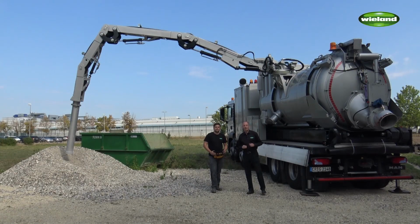So that was quite impressive. Thank you, Manuel, for this. You could see the lateral outreach of the suction arm, which is about 6 meters, and I believe that this should be a unique feature of the BlowVac BackLift in its class of vacuum trucks. Together with the 10,000 cubic meter pumps and the high vacuum, this allows for a really impressive suction rate, which you just witnessed. But it's getting better.